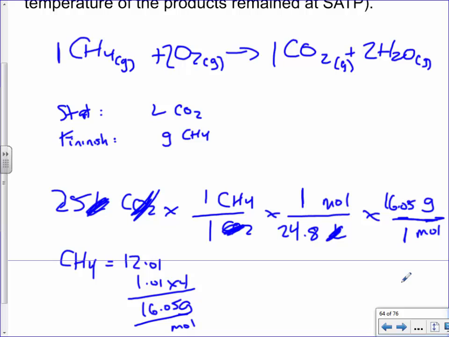Now, I've mentioned this already today. I'll say this a lot. Do you actually have to times and divide by all the 1s that are showing up in your equation? That's not useful. But what hopefully you can visualize now is that your liters have canceled, your CO2s have canceled, this mole right here has canceled. By the time you're done, the unit that is left is grams, which is what we wanted. The gas type that is left is CH4. So all we have to do is do some math now. So I'm going to say let's take 25, let's divide by 24.8, and let's times by 16.05.